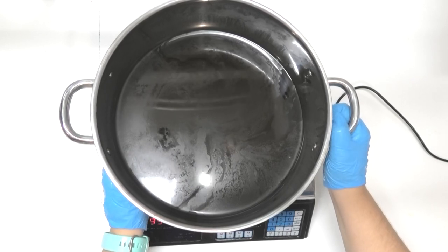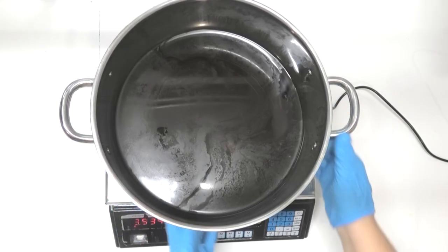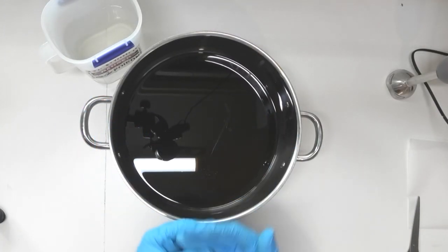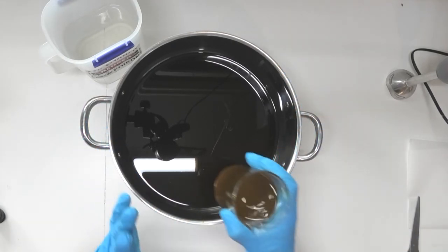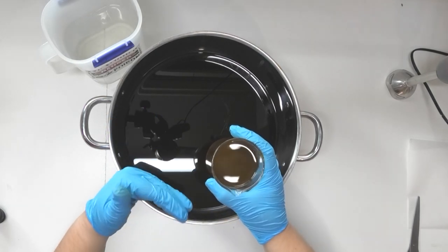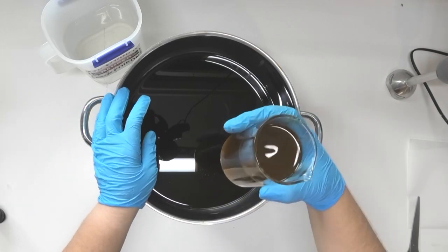Now I'm going to go and get the lye water prepared for this one, and then we'll get on to making the soap. So I have all of my lye water now measured out according to what I have got in the pot. Now from this point onwards, this soap is going to be very simple. I'm not going to add any extra colorants. I'm just going to let the oils talk for themselves and allow this soap to be what it is, and just a really nice soap for the skin.